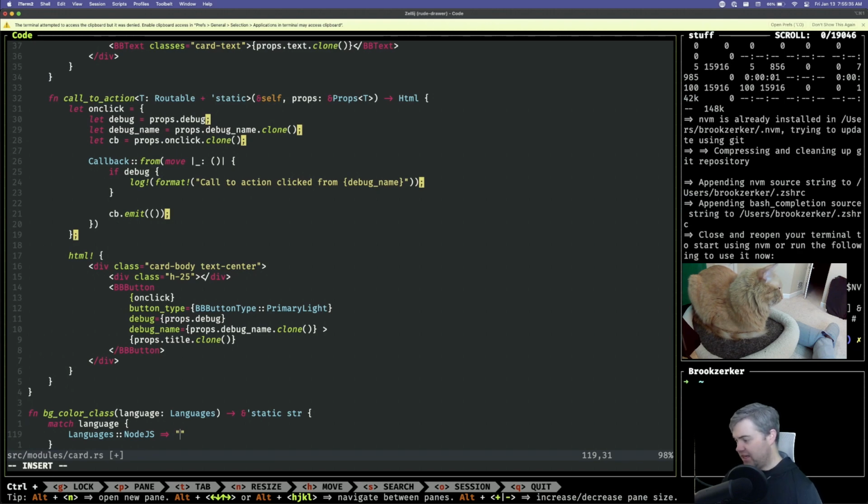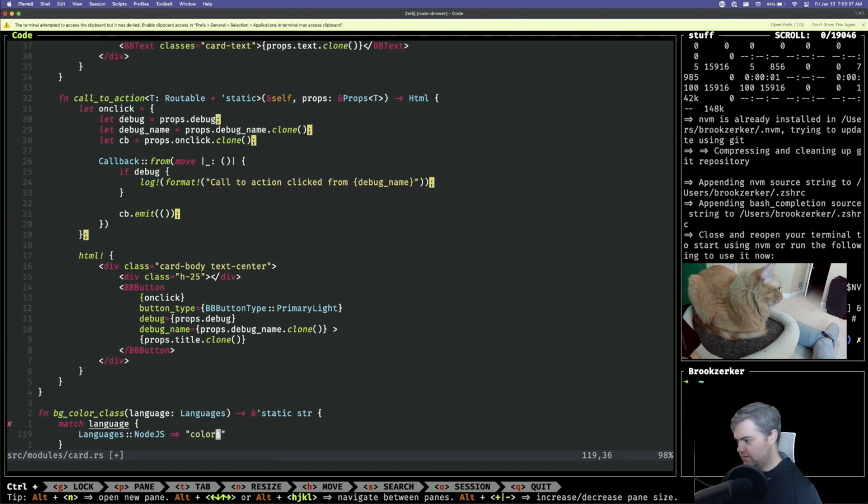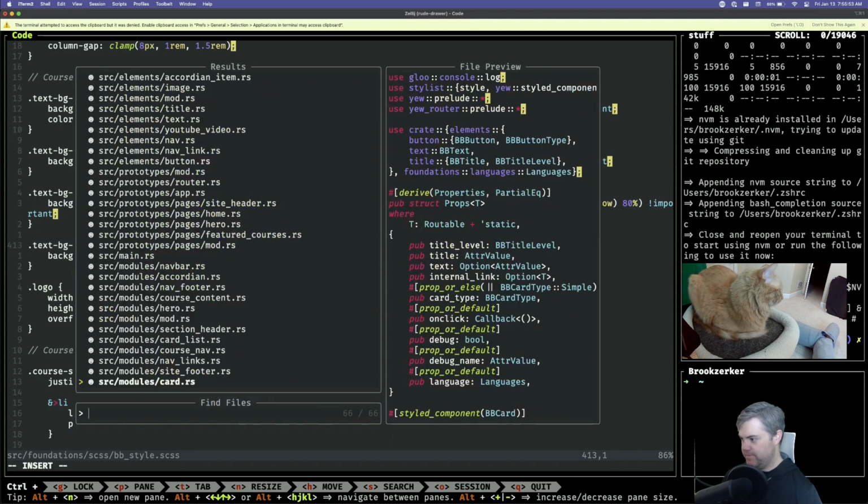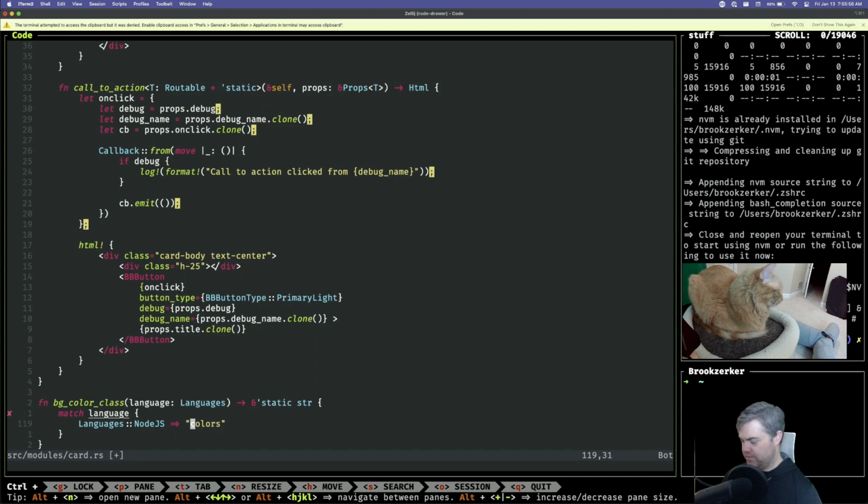I don't think, wait, did I copy it? I lost it. Okay, that was Yew course cards. It is this text BG node. If I delete that, I would have lost that. So, oh, huh? I want that. Text BG node. Okay, so that's the class that it's going to be.